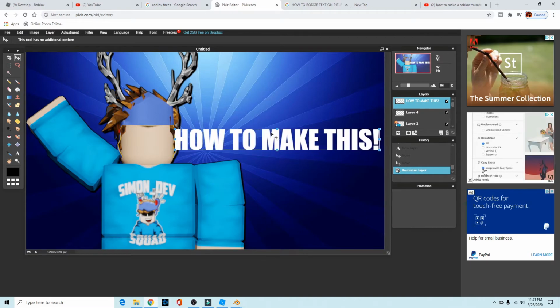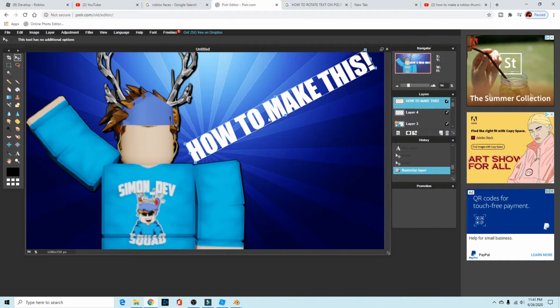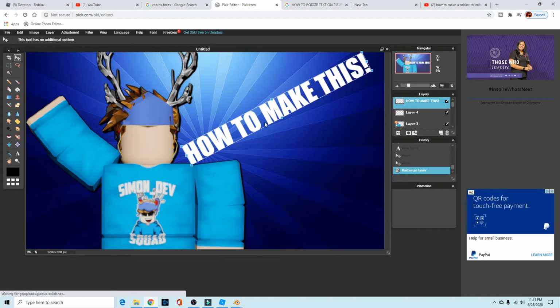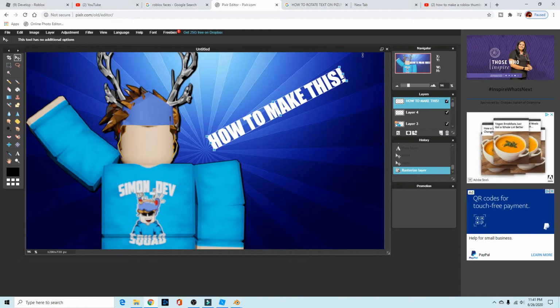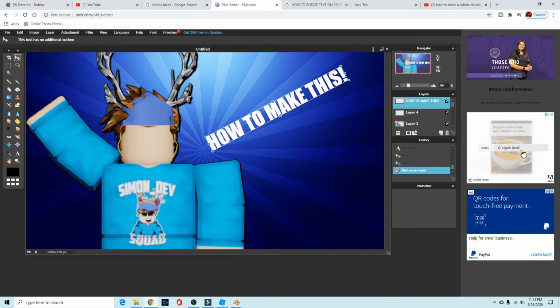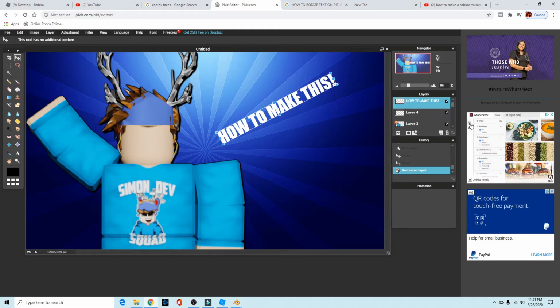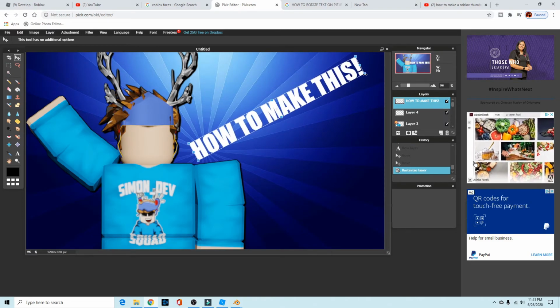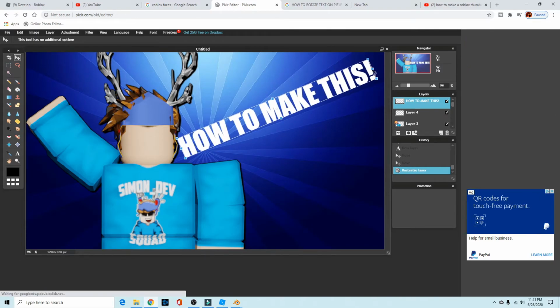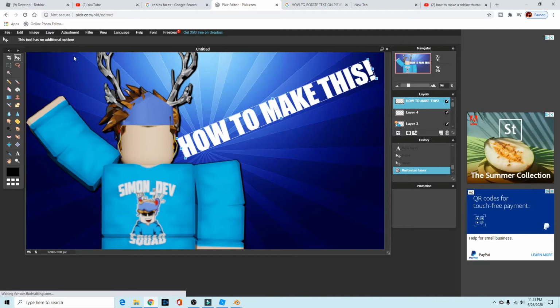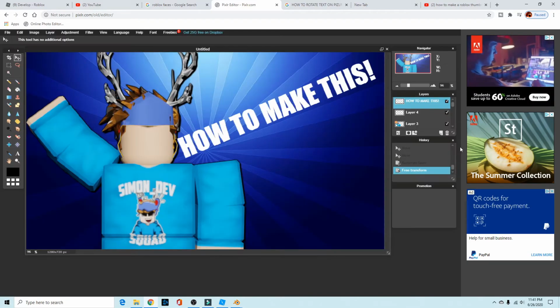Once you do it, you can move it around, make it bigger if you want. And just go on the sides, and you can just rotate it. So that's pretty cool. Might have to make this a little smaller. It's a pretty good idea to have that. So just gonna do that, and right about there, and just rotate the way you want. I'm just gonna do right about there, and save.